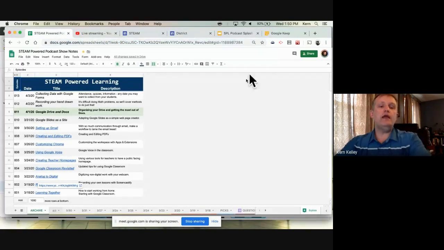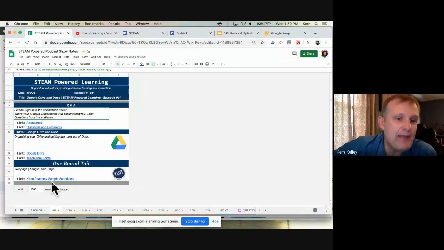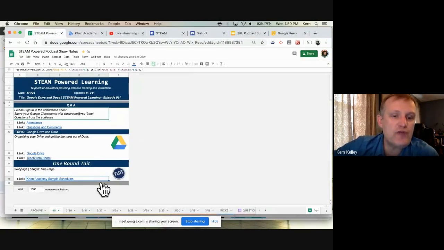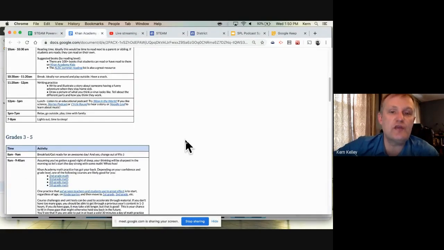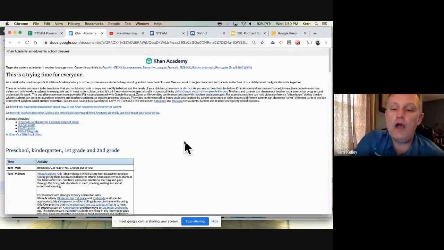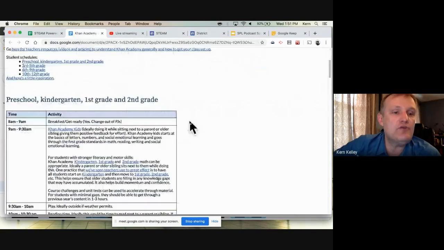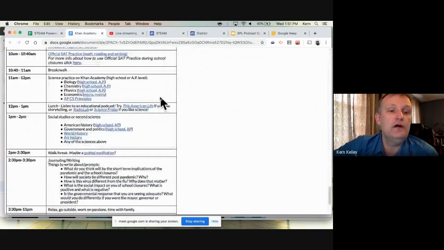Okay, so the tip of the day, or the round to it, where you hopefully have time now. I found this the other day, and I think this was either shared with me or I found it, I can't remember now, but this was a handy sample schedule. If you have parents that are still looking for sample schedules at different grade levels, I thought this was kind of cool. I use an adaptation of this with my own boys. The idea here is at different grade levels: first grade, second grade, middle school level, high school level.